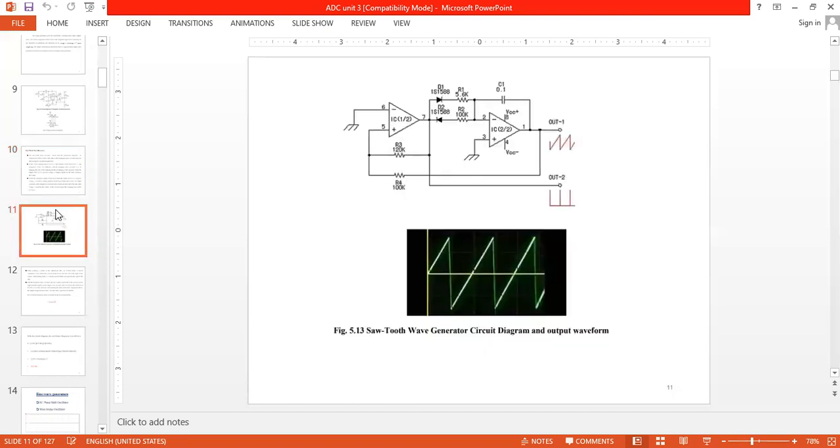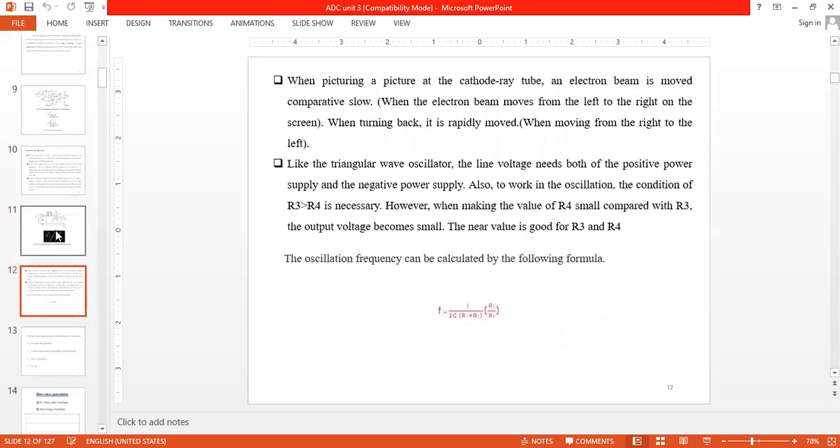So this is the model of the sawtooth waveform. Here they are using diodes. Diodes will set the zeros. When the capacitor is charging, it goes to the maximum value. Then it goes to zero, done by the diode, because the lower value will not be given to the circuit. So the capacitor will not be linearly discharged.